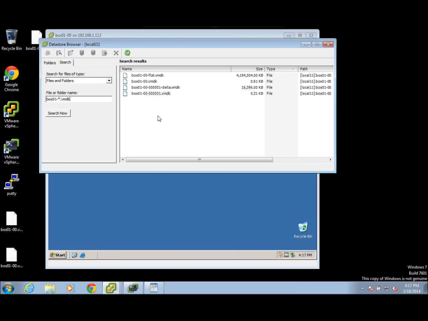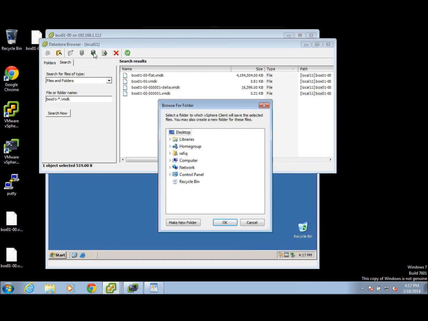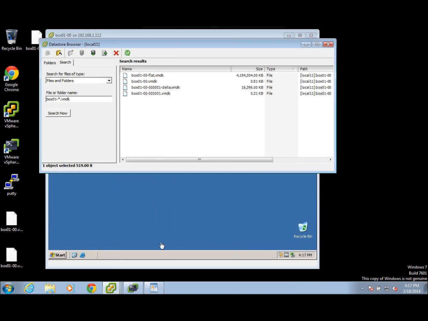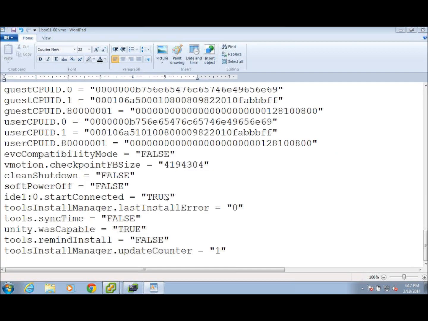There. Okay. So notice there's a -flat.vmdk, that's this file right there, and the .vmdk, that's this file right there, -delta.vmdk and .vmdk. Now here's the thing. These .vmdk files are what are known as descriptor files. They're text files. Let me download the descriptor file for the primary hard disk and show it to you. It contains geometry information associated with the virtual hard disk.